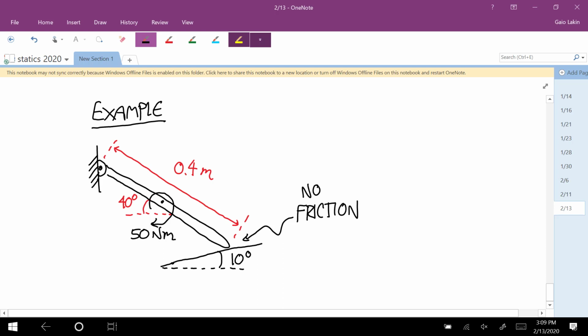By the way, if it didn't say no friction here, in order to do this as a statics problem, you would need to treat it like there was no friction anyways. Do you know why that is? Well, really, it's just a matter of adding up the variables. You know you're going to get two variables here, because that's an unknown force. If this had friction, that would be two variables here. So 4 total variables. You know, for a single rigid body in 2D, we only get 3 useful equations. And so we wouldn't be able to do this without more information.